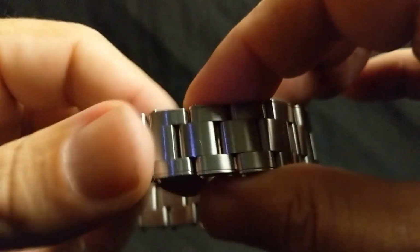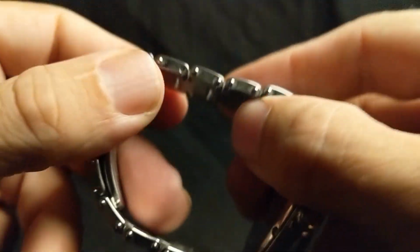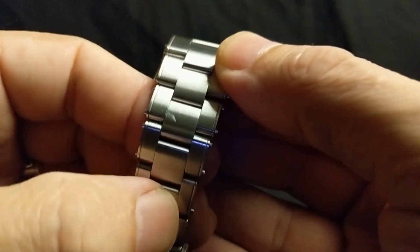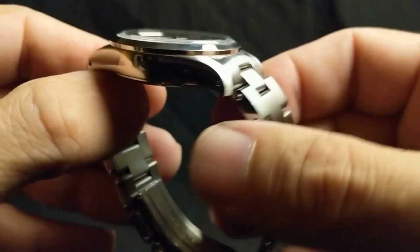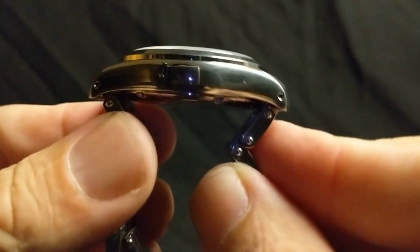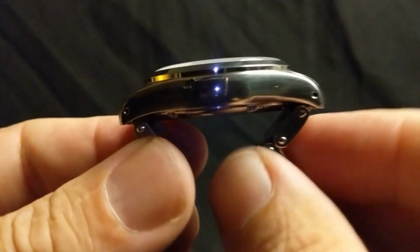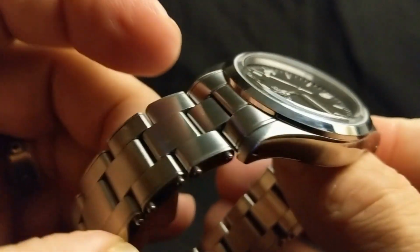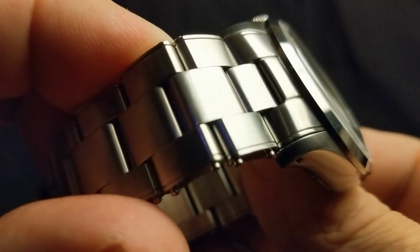But the bracelet is great. It's solid. It's all brushed. You can see that there's already a mark on there, but that's fine. And it just feels quality. You see that it actually folds all the way down like that, so it'll hug your wrist pretty well. Definitely kudos on that bracelet. That is just great. I like the thin lines on the edge there. Just a really cool touch.